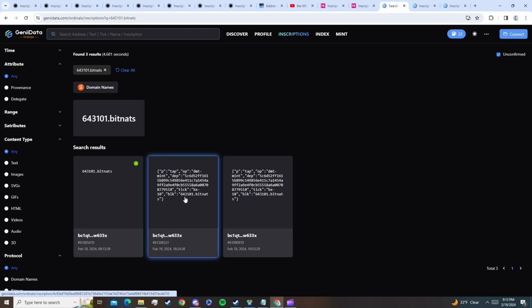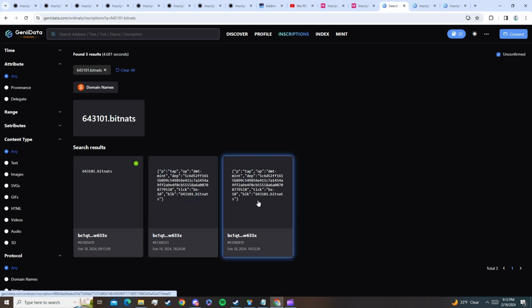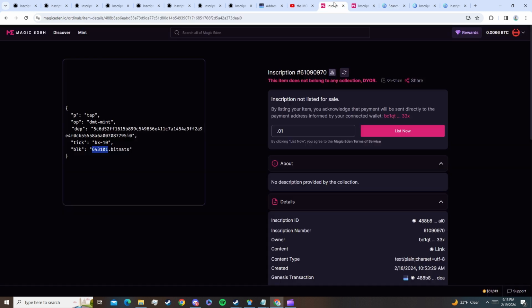You can check out these inscriptions. You can see here that there's 2 inscriptions. Which one's valid? The first one. So this one is the first one. You would look at this inscription number, verify that this is the inscription number that's for sale. You go over here, look at that. That is the inscription number for sale. So then you know that this is a valid inscription.